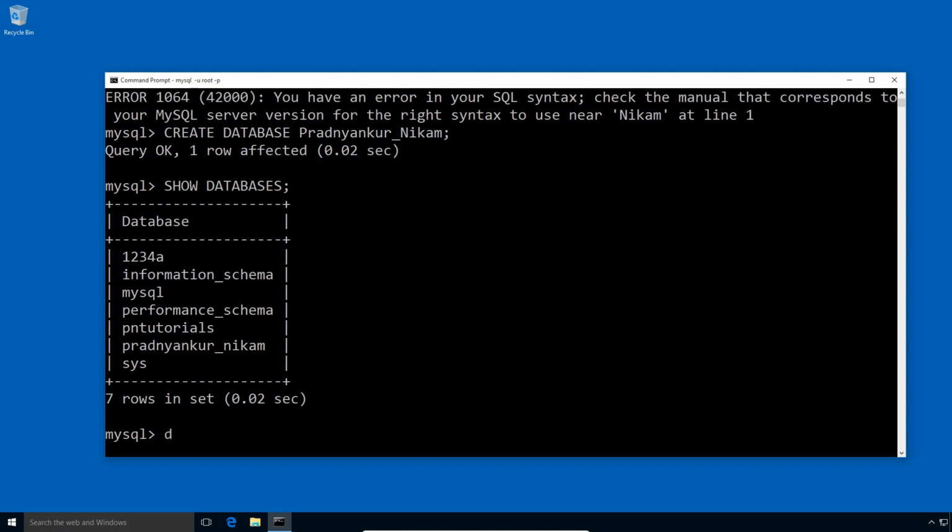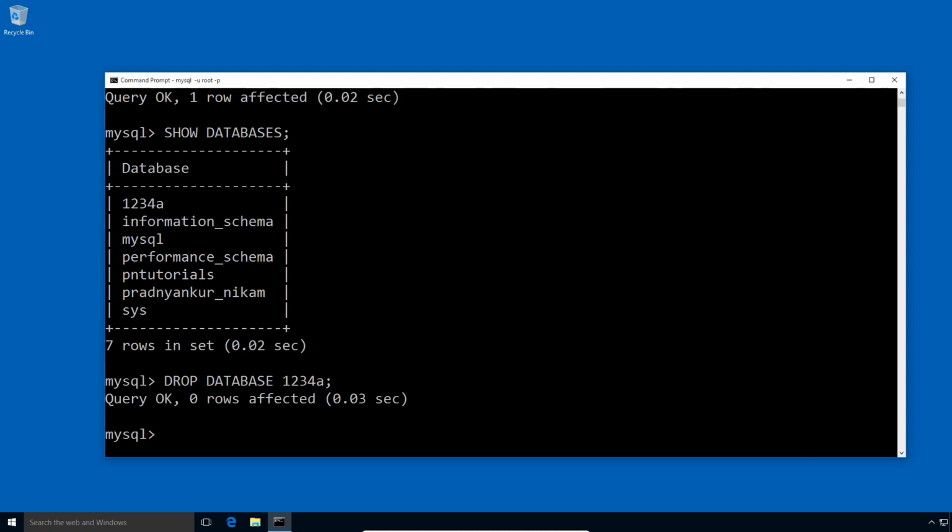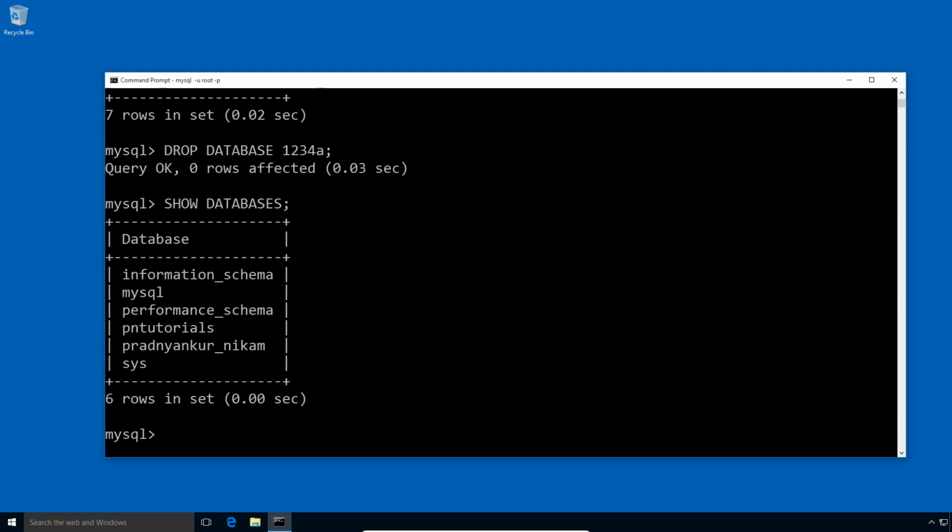Now let's quickly delete these test databases, and the SQL statement would be drop database 1234a semicolon, press enter. If I check the database list again, the database is gone.